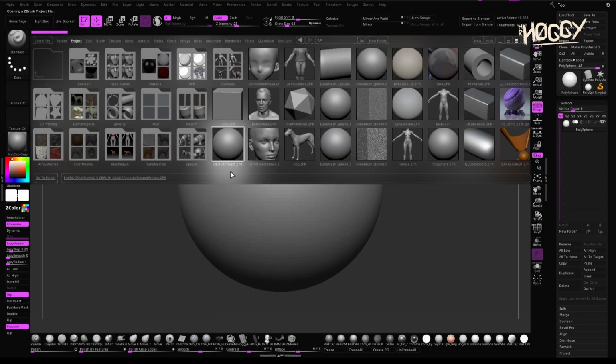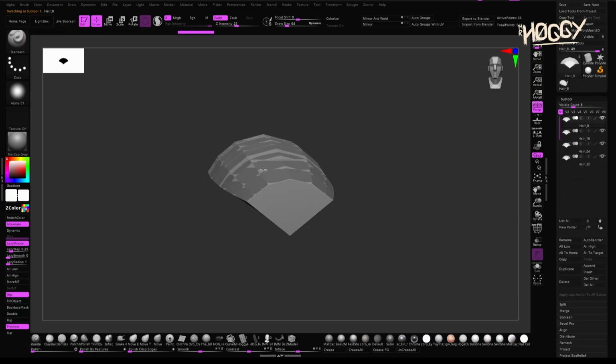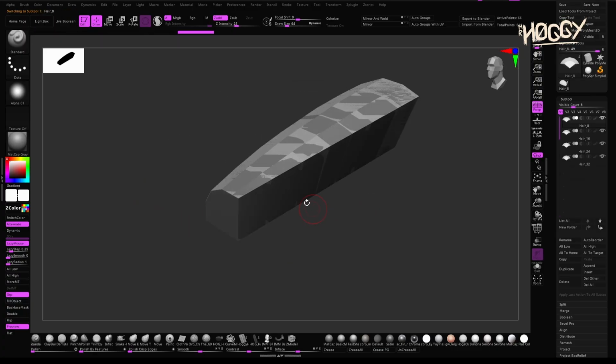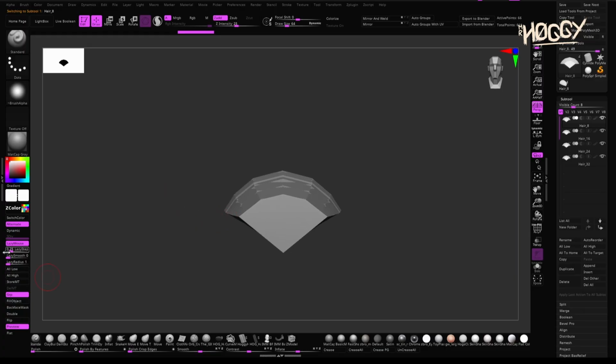I'll be loading in our default project. So now that we have our default sphere here, I'm going there on the right in Tool, and I'll import our FBX. So you can see here we have everything here, and this is pretty much good to go already.